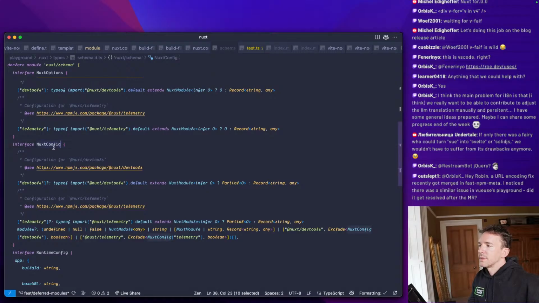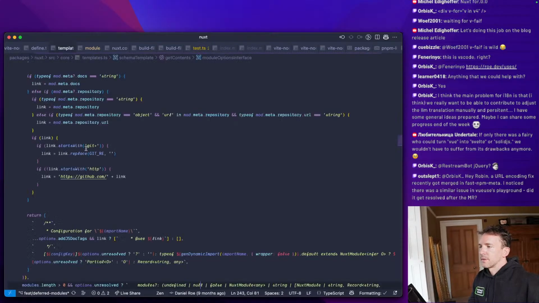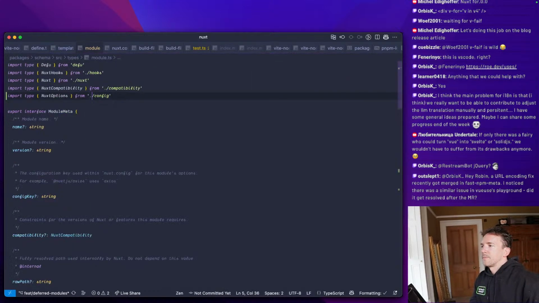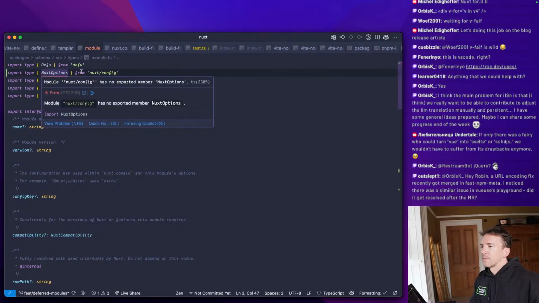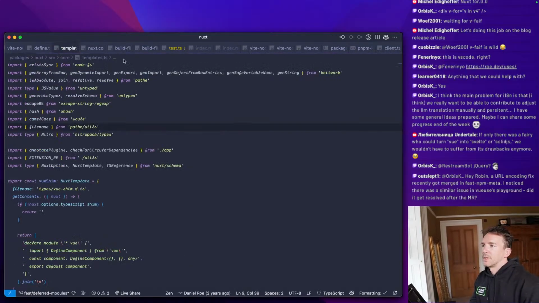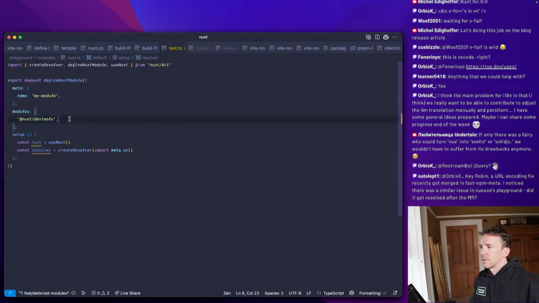So we're define, oh, it's Nuxt config, it's not the... we want to pull that in here, I guess. And let's see if that lets us get types for our modules.